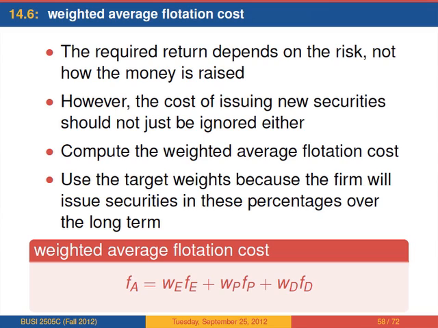Okay, so for weighted, the same way that you have the equation for average cost of capital, where you have the weights, the weights are the same. The only difference between weighted average flotation cost and weighted average cost of capital is that you don't have the after-tax adjustment factor there. The average flotation cost is how much equity you're raising times what your flotation cost on that equity is, plus whatever the weight of the preferreds are, times the flotation cost on the preferreds, and so on. So it's just a matter of plugging in the numbers.